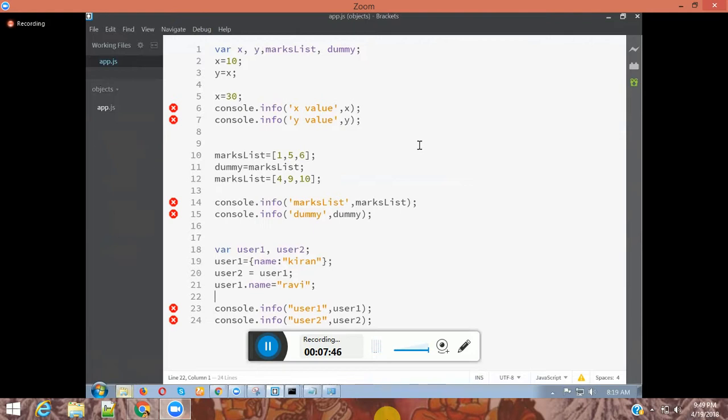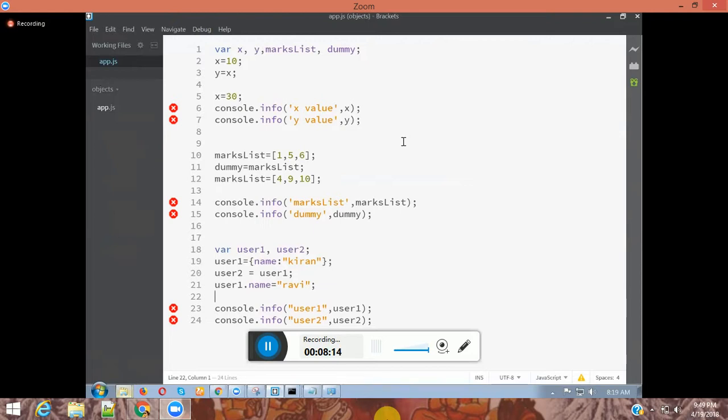Objects, the data inside the object will be shared across the instances. Try to understand. User 1 name Kiran. User 1 is an object which is having a name property called Kiran. You assigned this object to another variable called user 2. Simple program. Okay.